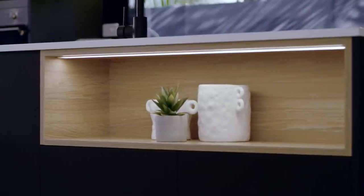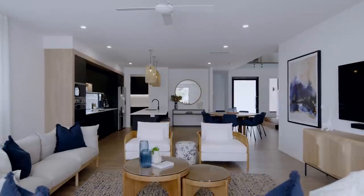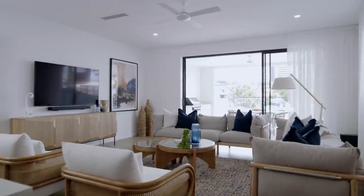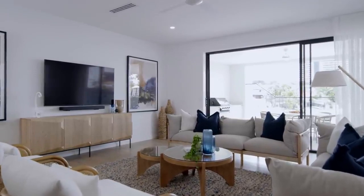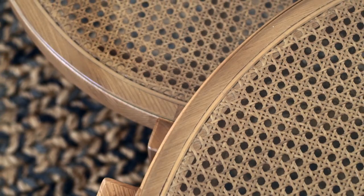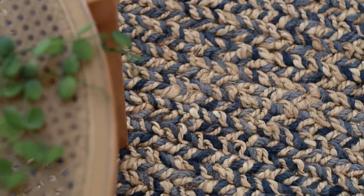Once again, the eye is easily drawn across the living space, where we continued the oak finishes and touches of blue. Admittedly, the sofas I selected for this villa are possibly one of my favourite lounge selections ever. I absolutely love the way the curved oak surround wraps around the light linen upholstery, creating a striking yet comfortable feature in this room. Continuing with the curves, I added a coffee table duo in oak with gorgeous rattan inlay and balanced this with a more angular sideboard, all zoned by a natural textured rug.